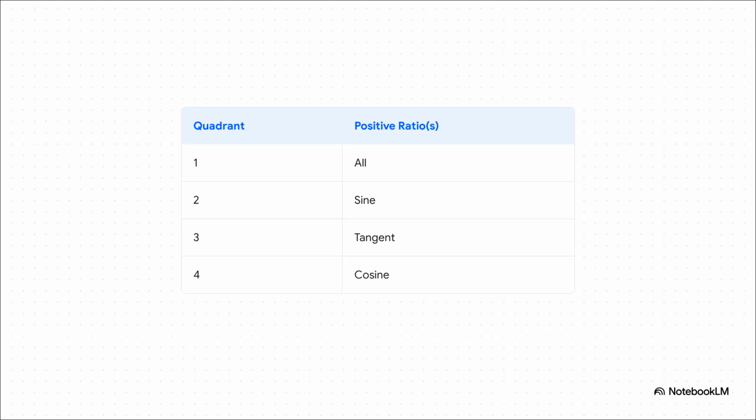Now, because we're working in 360 degrees across 4 quadrants, we need a really reliable system to keep track of our values. To accurately determine the positive or negative signs of these ratios across the Cartesian plane, we use the highly efficient CAST diagram. Notice how in quadrant 1 at the top right, all ratios, sine, cosine, and tangent, are positive. Move over to the top left, quadrant 2, and only sine is positive. Down to the bottom left, quadrant 3, it's tangent. And finally, the bottom right, quadrant 4, belongs to cosine. It is just a brilliant, quick reference visualization that lets mathematicians and programmers instantly orient themselves.